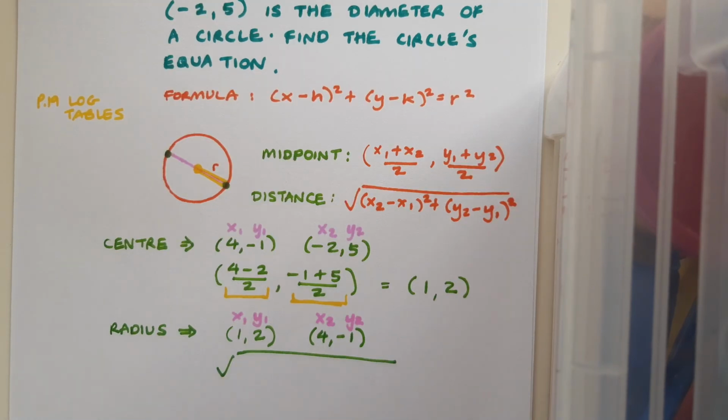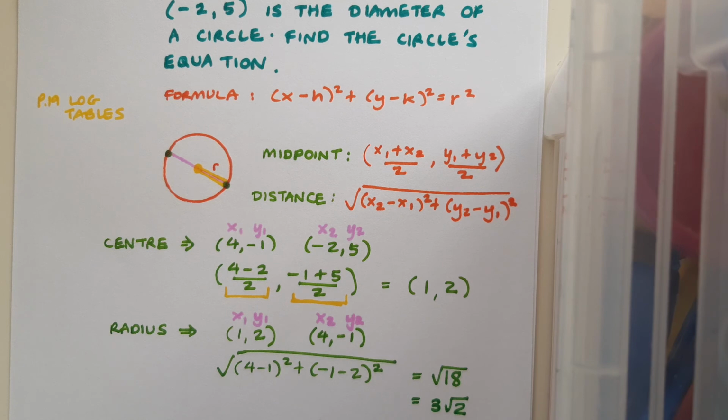Okay, so now I'm filling in for the radius. And there's my calculation for radius. And again, don't forget, you can type this whole thing, including the root symbol, into the calculator all in one go. It's probably the best approach to take. And when you do that in this case, you get an answer of root 18, or the calculator may give you 3 root 2.